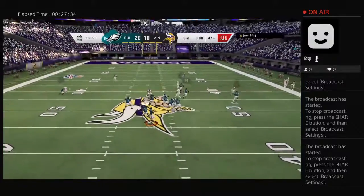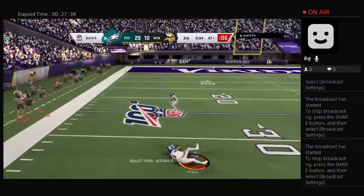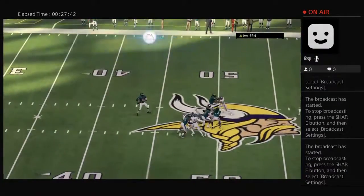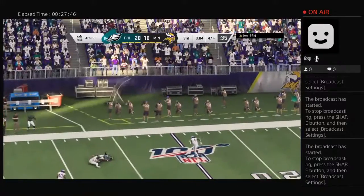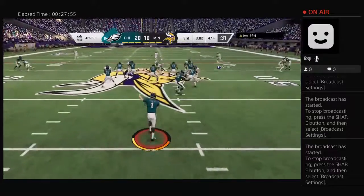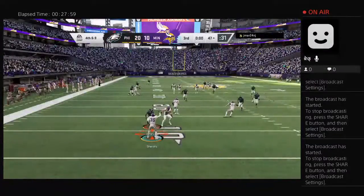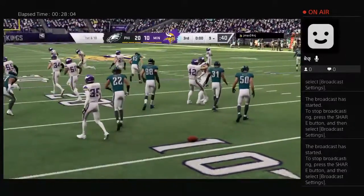Back. Now Wentz on third down. And that is incomplete. Oh, he had a defender right there with him to force that to the ground. And fourth down now coming up. Here's Cameron Johnston now, as he should be able to pin him back deep here with his first punt. Fair catch called for and taken just inside the 10-yard line.